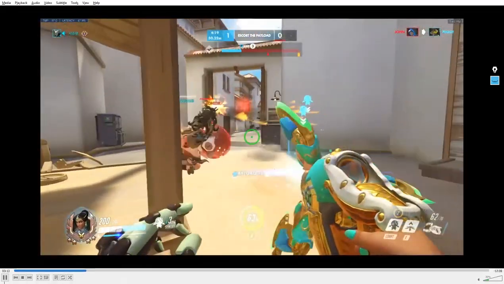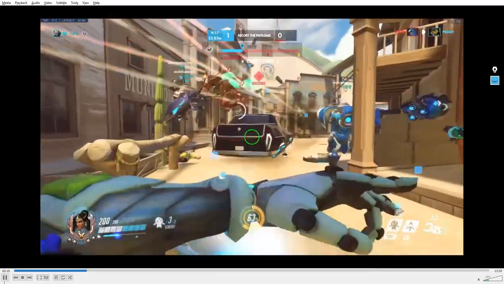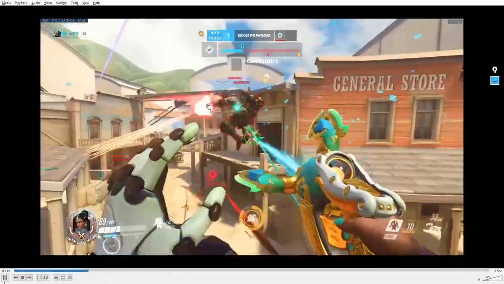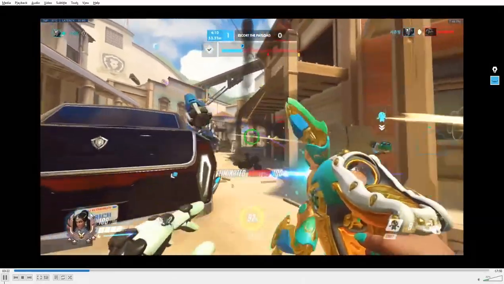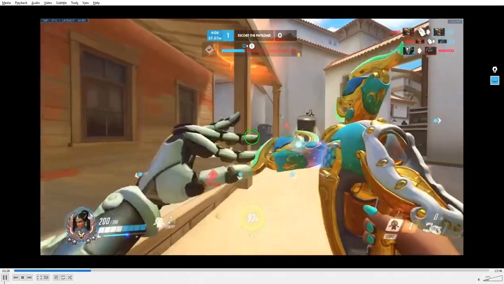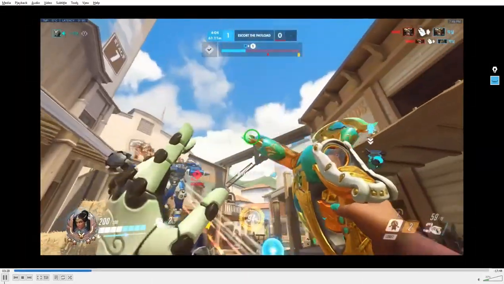Okay, D.Va's pretty low health. Oh, he gets done by Doomfist, but... Oh, Doomfist is going away, okay. I like these turrets you have around point. That way if Doomfist tries to go in on you, he's gonna get some pressure immediately.